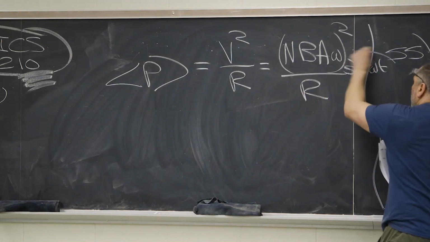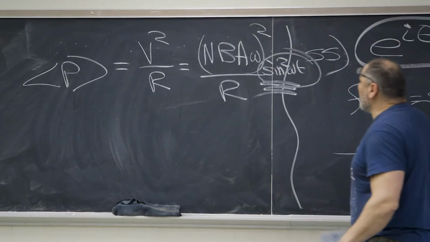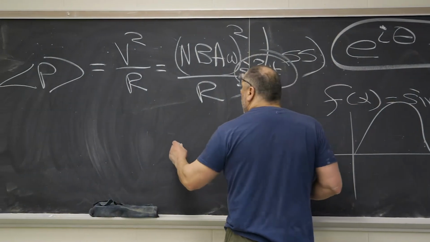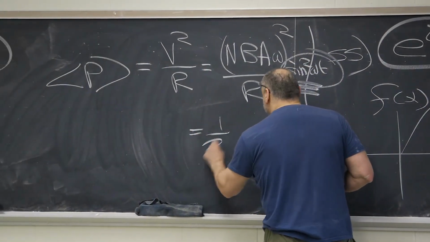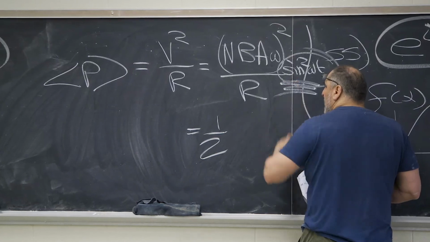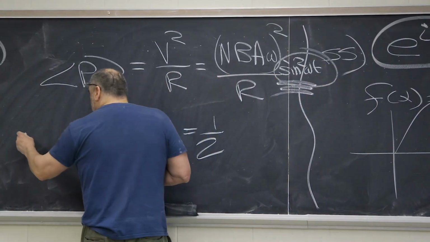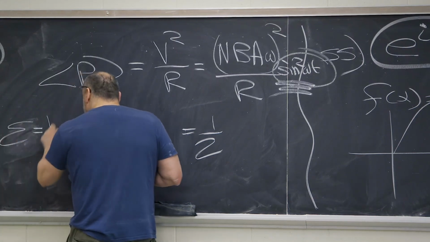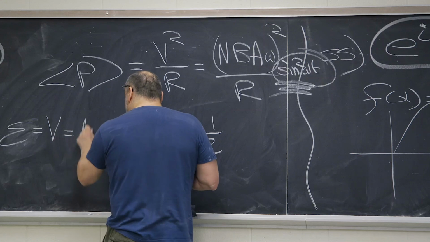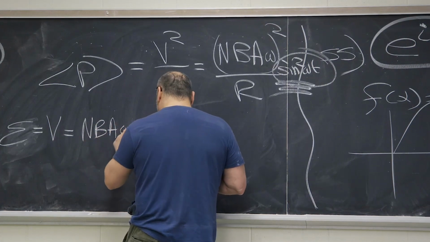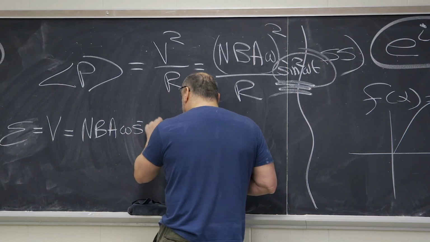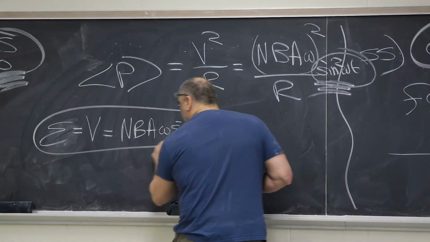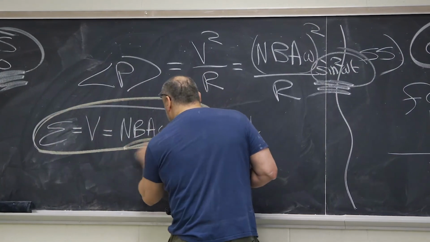Sine squared omega t. You're averaging the sine squared of omega t, you guys. That's where you're getting the half, and that's where the half comes out. At the end of the day, you end up getting 1/2, the average of the sine squared omega t. Remember what we said about the way the whole process took place. The EMF is the V, which is NBA omega sine omega t. This is the initial song and dance to get you there.